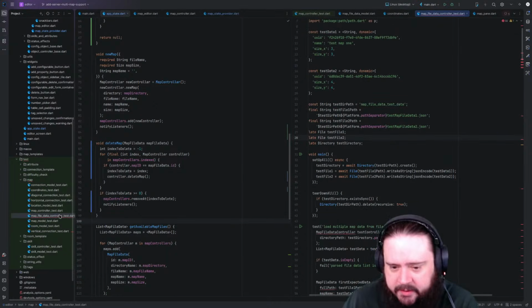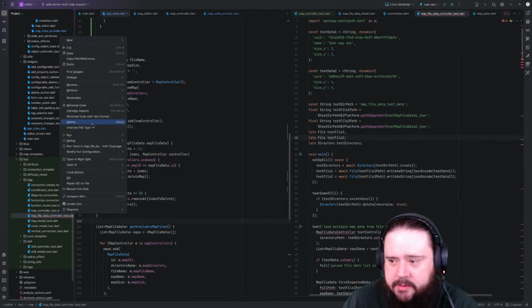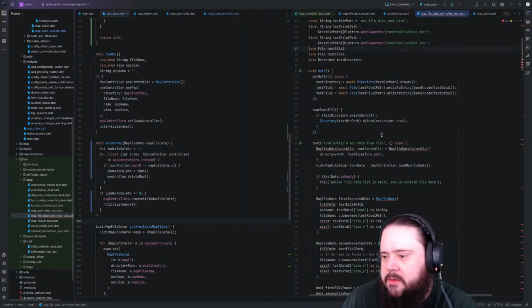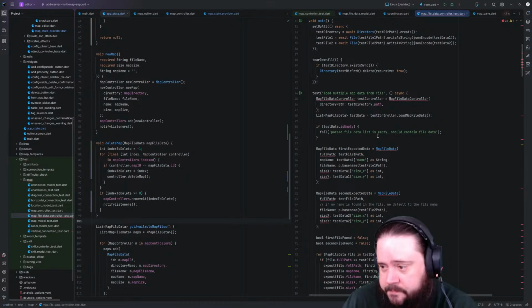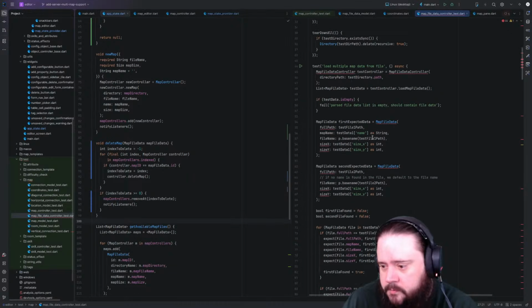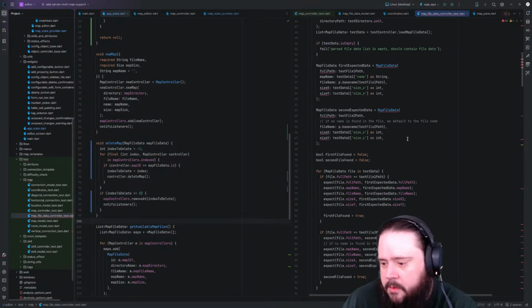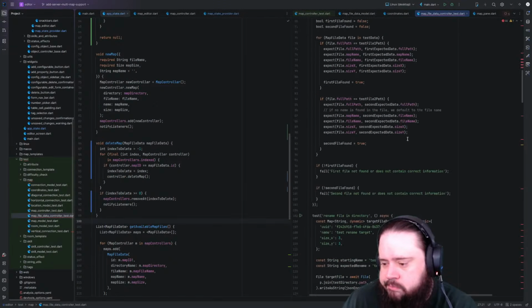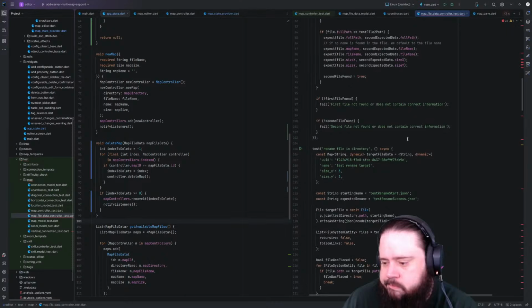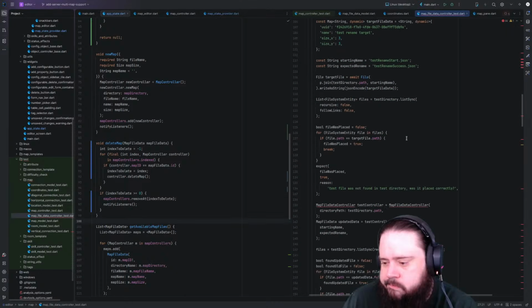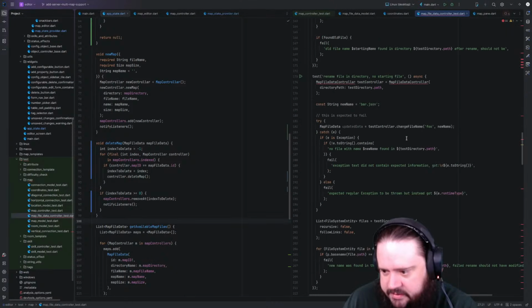Map file data controller test. Yeah, this goes, well, hang on. Load multiple map data from file. I don't think we can do this.